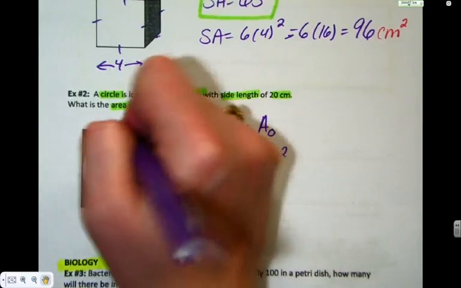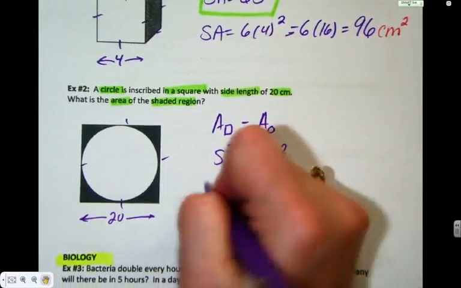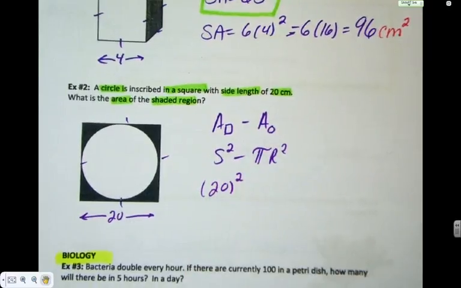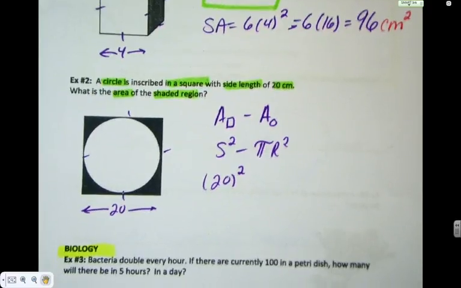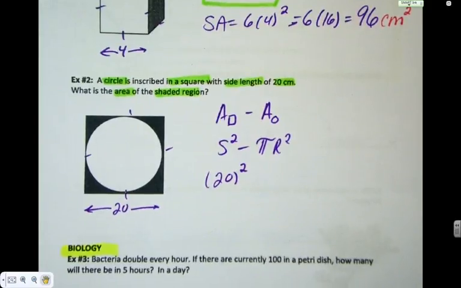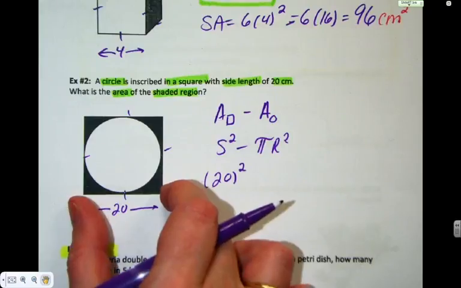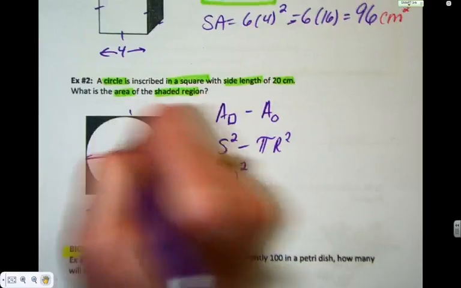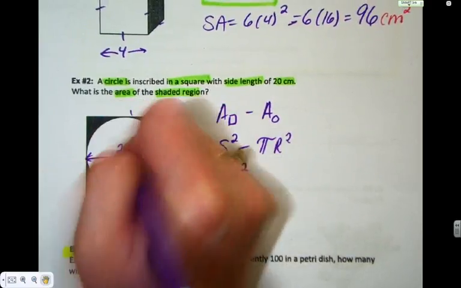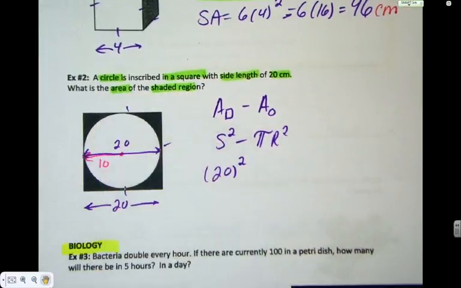So we know all four sides of the square are the same, and we know that it's 20. Okay, so that's not bad. I can put in the 20 here. What the heck am I going to do with the circle? 3.14. So how am I going to get the dimensions of the circle? Well, if it's 20 here and it's 20 at the top, what do you know about across the middle of the square? It's also going to be 20. So how much is the radius going to be? Radius is 10.